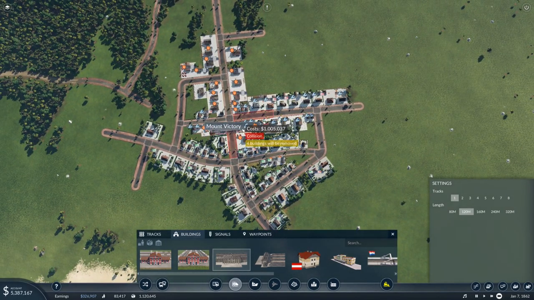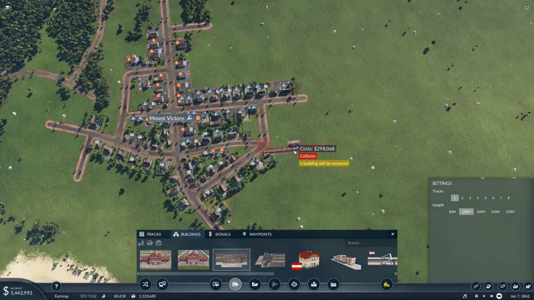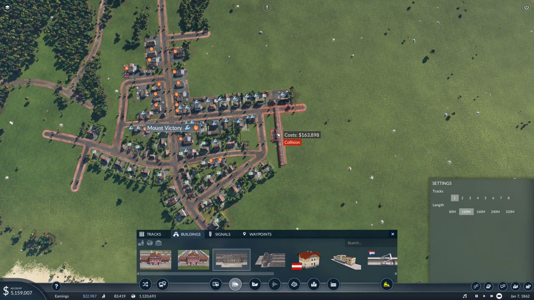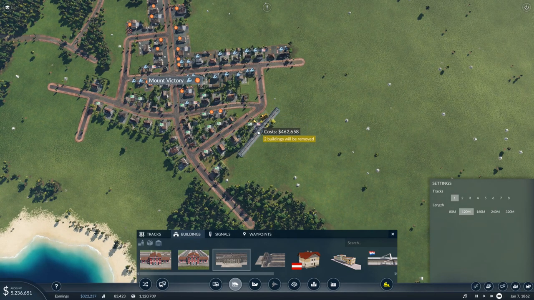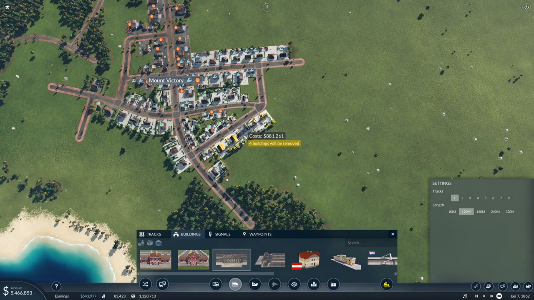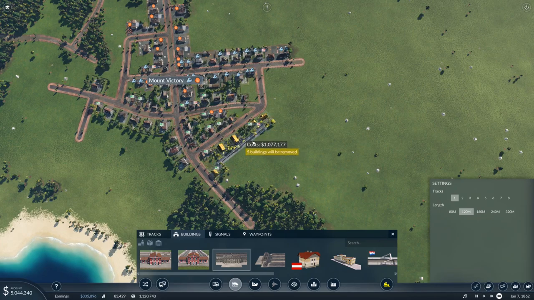I'm thinking possibly here, and then we can expand. Depends how big Mount Victory is going to be, because if it's not that big, there's not a lot of point. Oh, we could do here actually. Let's see, can I put it? That covers most of the town, or I could do it here. Yeah, I prefer here because the traffic has two ways and here it only has one. So I'll put it down here.